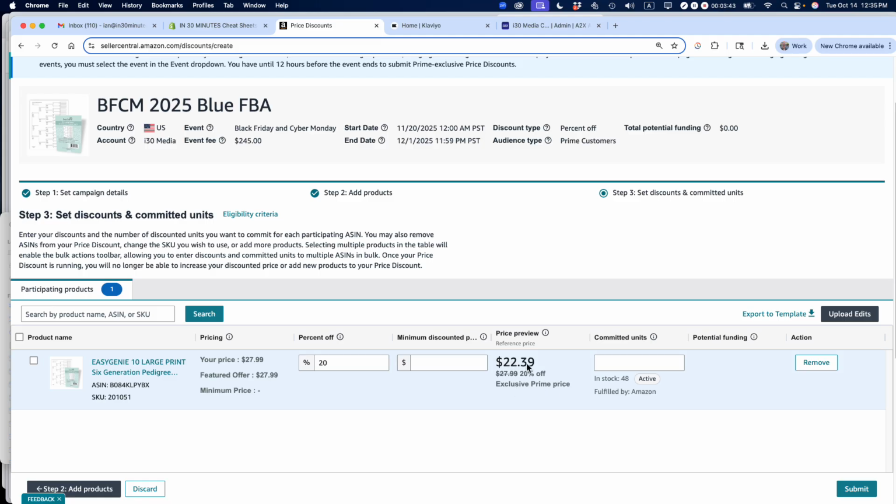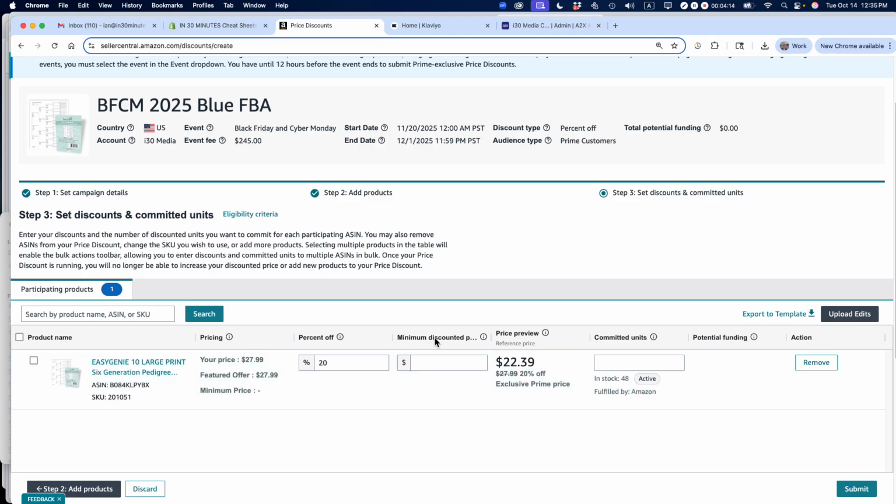I want to point out a couple things about this. First of all, if this price preview is much lower than you expected, the reason probably relates to the fact that you had a recent discount going on, like I think within the last 30 days, and Amazon is basically keying the 20% off to the most recent discount that you had, if it's been within a month or so. In my case, that's not happening. This is actually the suggested retail price I have, and it's showing $22.39.